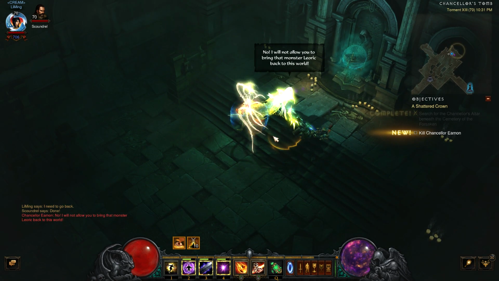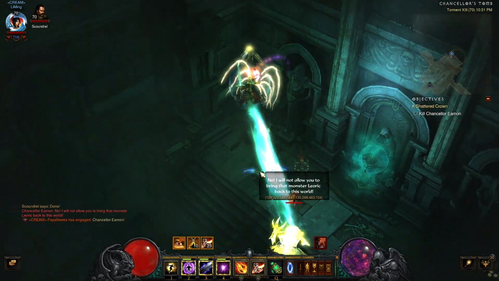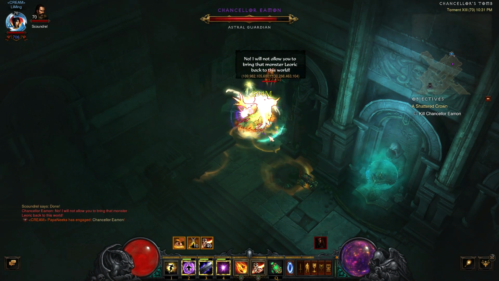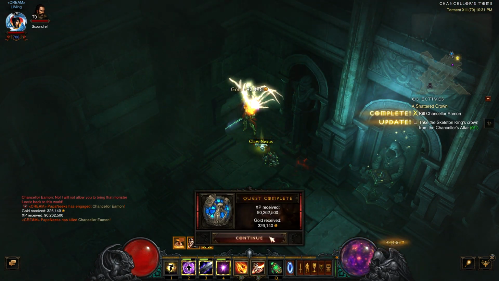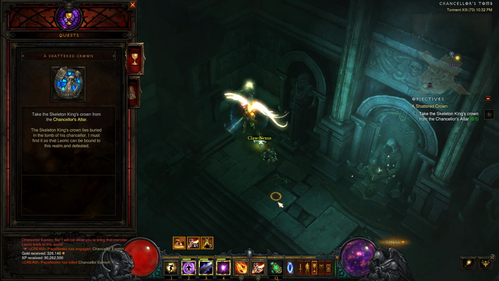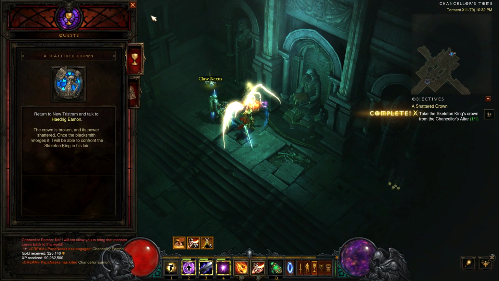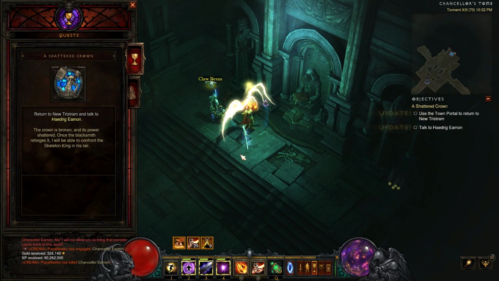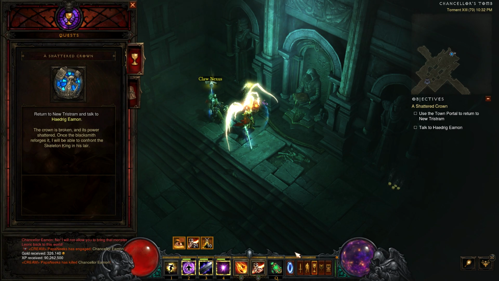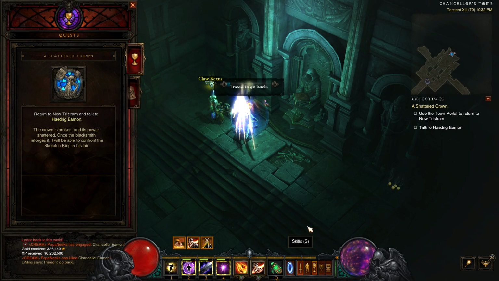I will not allow you to bring that monster Leoric back to this world. The crown is broken, and its power shattered. Once the blacksmith reforges it, I'll be able to confront the Skeleton King in his lair. I need to go back.